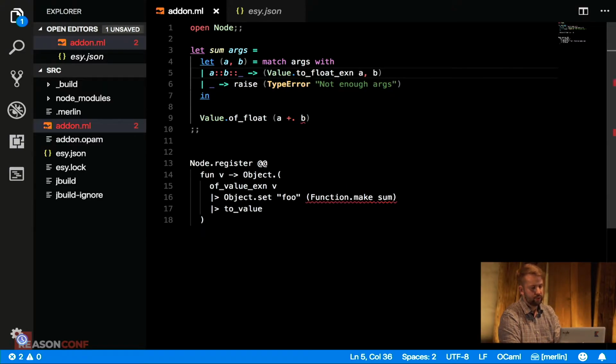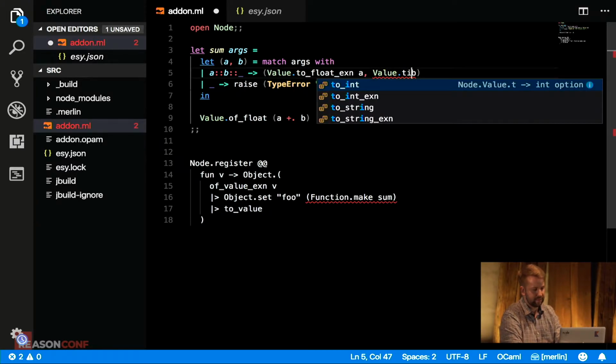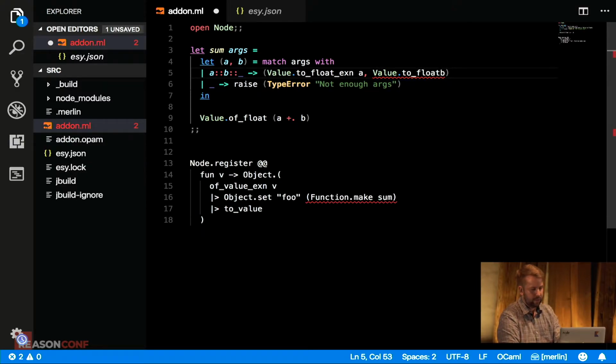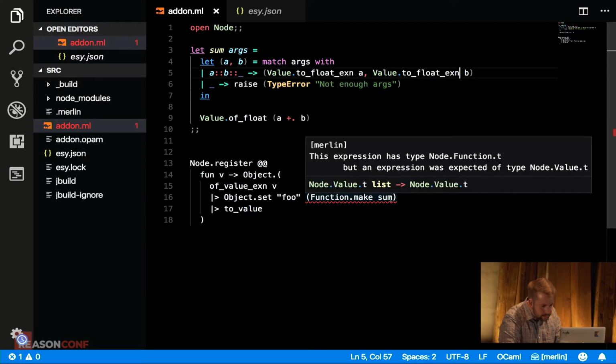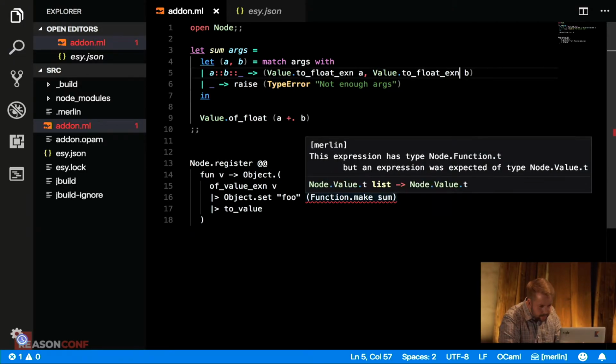We are going to choose the version with the exception because we don't really care about safety. Okay, something else is wrong.